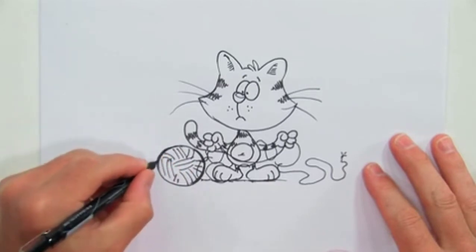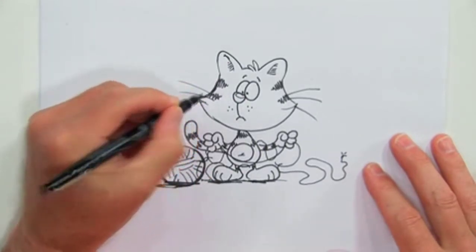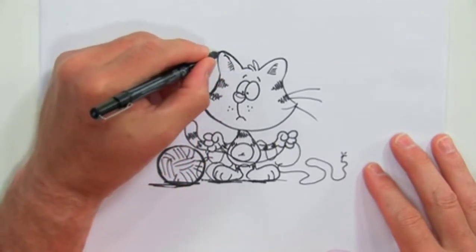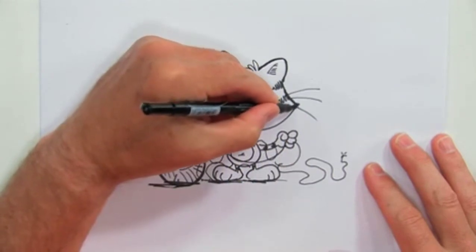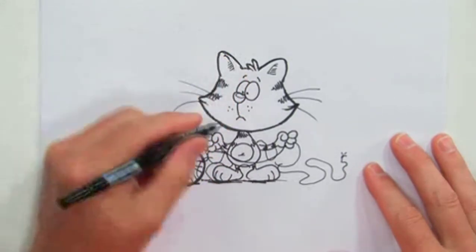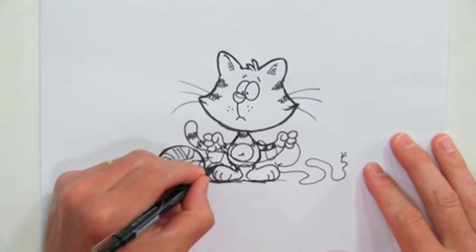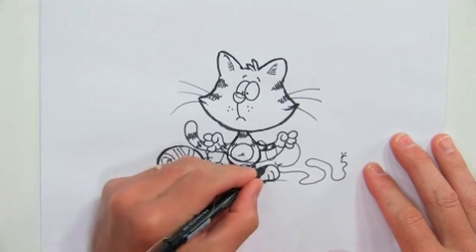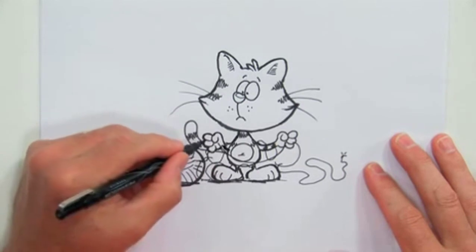Now we've got to put a little shadow underneath him, so we've got to get out the brush pen. We'll just punch that yarn ball up a little bit there, and throw a little shadow under his feet. Heavy up those outlines a little bit so you can see them better — come around here, cheek, come back down around the bottom. We just like to heavy up our outlines a little bit so it can help see him. Throw a little around his arms and his body here, down around his feet. Bring out his hands a little bit and his tail. Almost done.